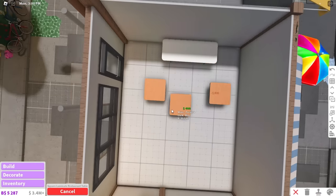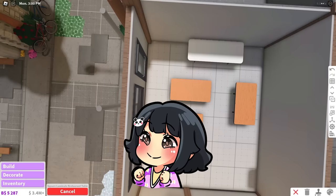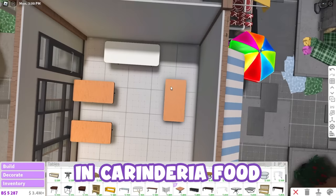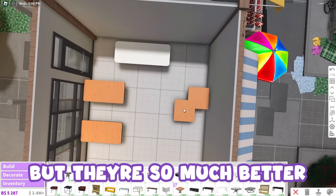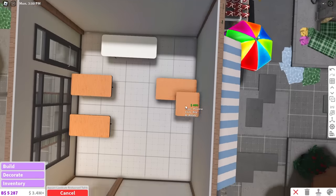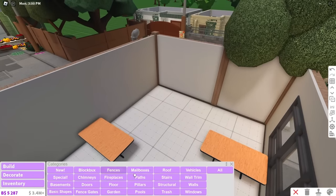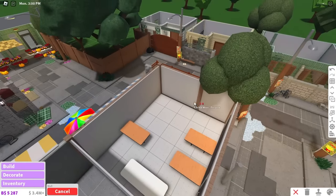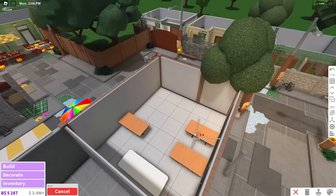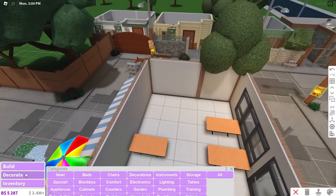We don't need a lot, but it does need to be quite cozy. Maybe you can put like 2x2. That'll be pretty nice. I don't know what they put in karinderia food, but they're always so much better than homemade foods, even though they're like the exact same dishes, right? I bet you they put a lot of seasoning in there, but you know, we like to pretend that it doesn't. And this one is gonna be our counter, but how are we gonna make it?